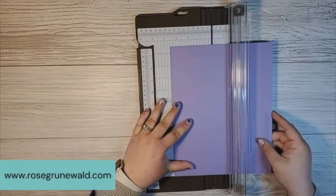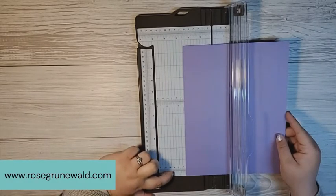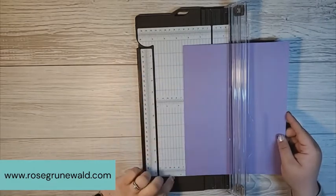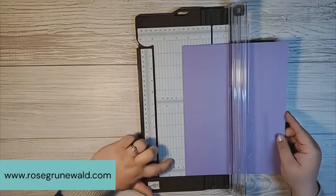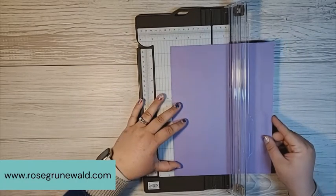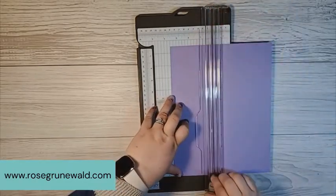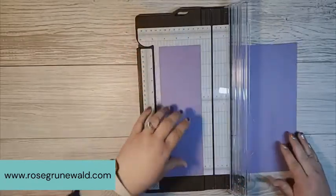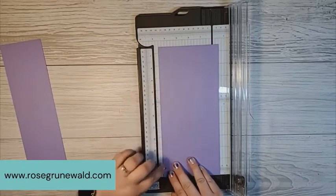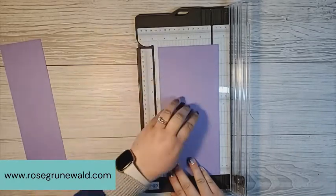We're cutting our first piece here and I'm lining this up at my four and a half inch mark. Of course I can line up the four and a half along the bottom, but the really neat thing is that there are lines all along this paper trimmer at one quarter inches apart. So I'll line up the bottom and also that line all the way along my card. The piece I'm cutting here is the three and a half inch wide piece first — we'll set that aside. Next, I'm coming in with the four and a half inch piece, lining that up on the bottom and all the way along the edge of my cardstock to make sure I have a straight line when I cut.